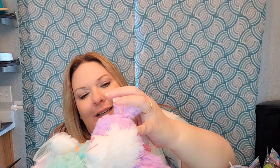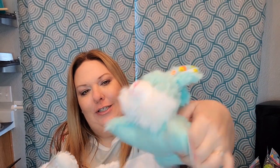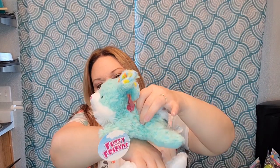I picked up some more stuffies because I want to do a little Easter stuffy in all of them, and I didn't pick up these guys the first time. I need more than even just these three to finish out my 20 baskets. But look how cute these are in the little ears. It has little bunny heads and carrots in the ear there. So cute. The teal guy has little chicks and Easter eggs in his ears. And look how cute his little face is. They lay on their tummies like that.